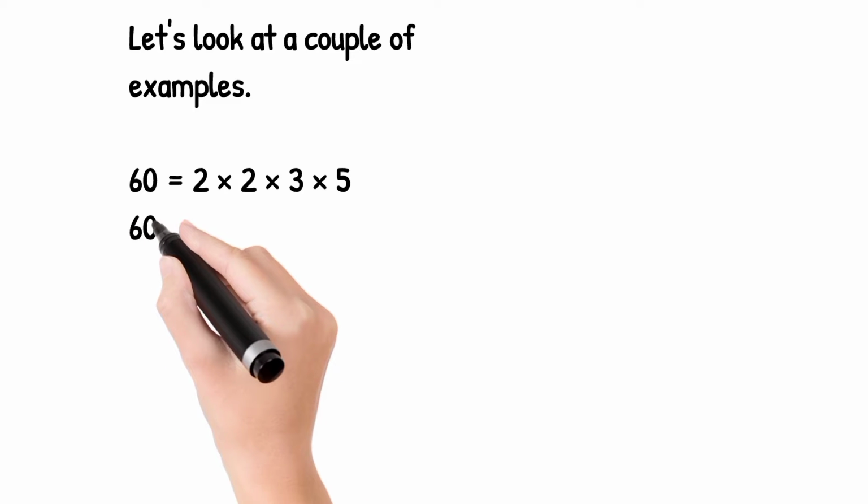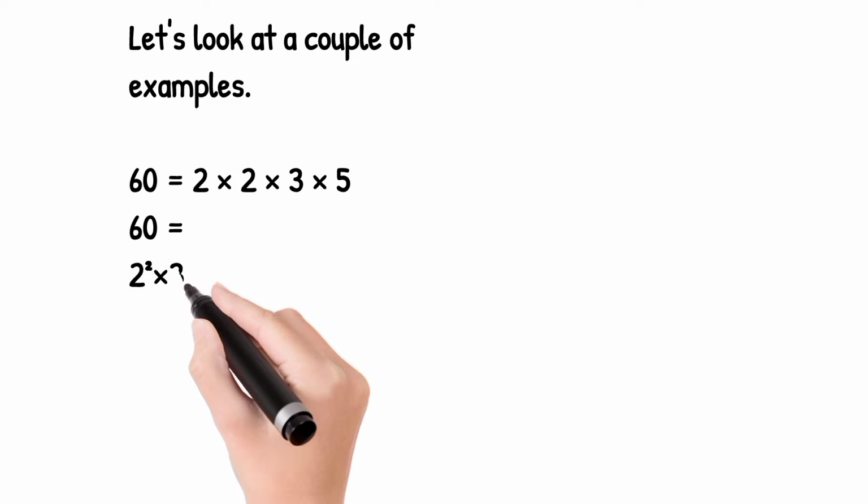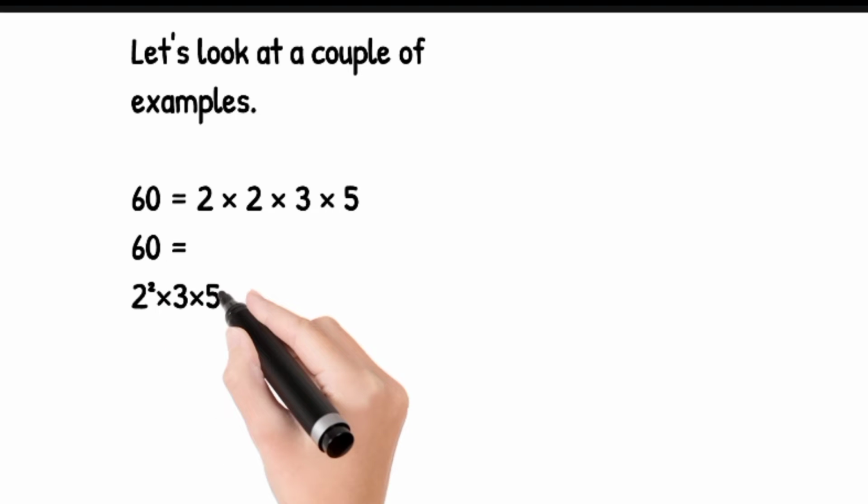And it gives you 15, which you have to divide by 3 because you can't divide it by 2. You can divide it by 5, but you choose 3 because the least possible is 3. So 15 by 3 gives us 5, and you can divide it by 5. So that is a way you write 60 as a product of prime numbers: 2 times 2 times 3 times 5, or 2 square into 3 into 5.